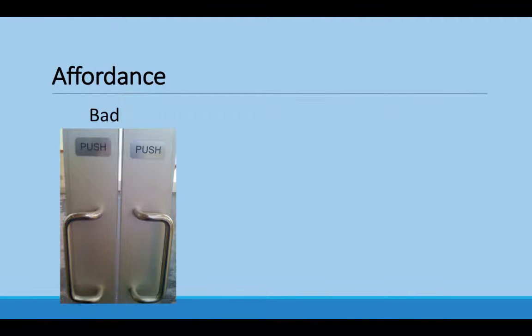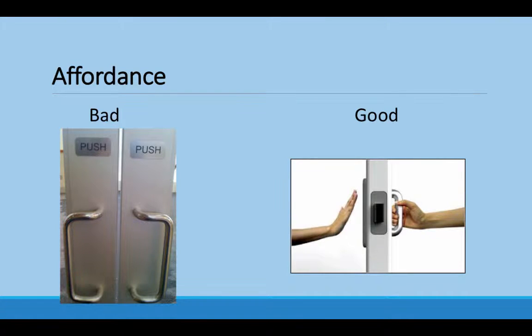So in the case of affordance, when we see handles on a door, we automatically think to reach and pull it. This is an example of a bad affordance, as it says push over there when you are looking at it and you want to pull. Here, for example, is a good affordance where you're going to pull to open and you're going to push in order to open the other way. So you can really see how the environment shapes the way that we are going to interact with the objects in it and perform the resultant motor skills.